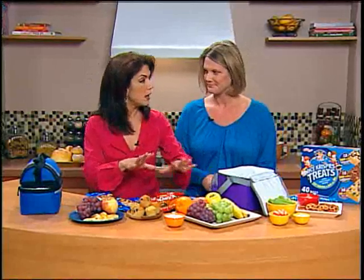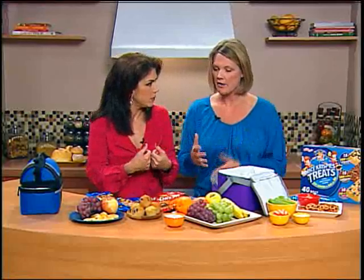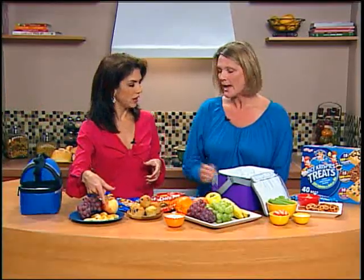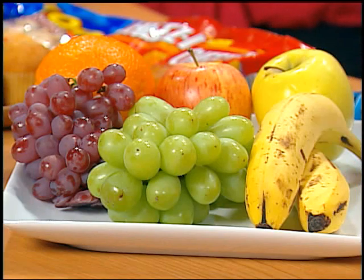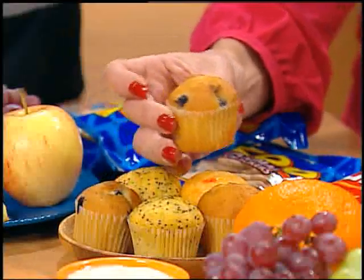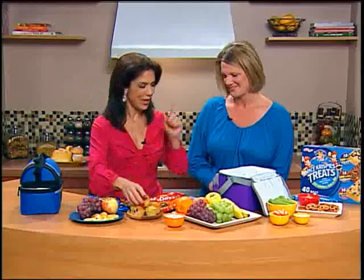Now that you've bargained a bit, you need to add some fruit and vegetables to the lunchbox. Think about how you can make it a little different — an orange is very easy to throw in the lunch pail, but also easy for them to throw in the garbage. Make sure it's peeled and segmented and they'll be much more likely to eat it. You can put grapes in the freezer — kids may like them better that way. Mini muffins are a great idea since kids love small things, and you can cut sandwiches with a cookie cutter.